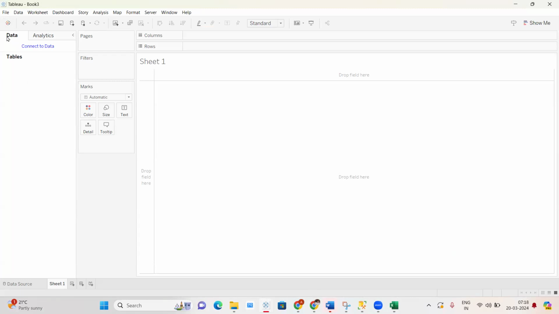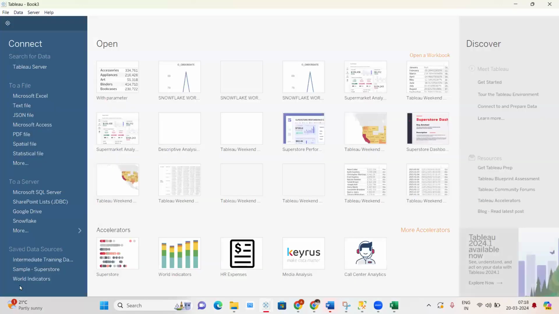When you open it, you will see that two tabs are there: the data tab and the analytics tab. In the data tab, it says connect to data, or you can click on data source. You will get different connectors through which you can connect to data.